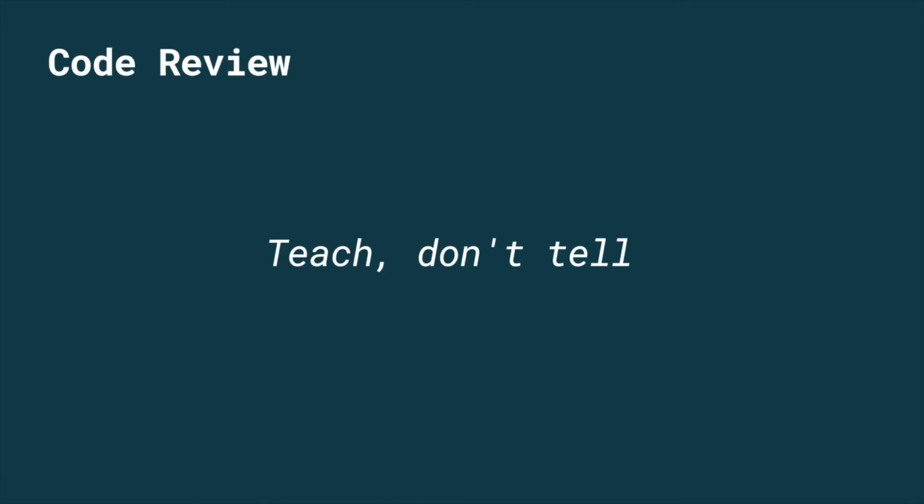The first that I want to cover is teach, don't tell. So rather than just saying, don't do this or just use this, instead try to be more proactive in your explanation and include a lot more detail. So saying things like use X instead of Y for reason Z, things like that. I know it sounds like a very minor detail, but it's something that really accumulates over time, especially if you're working with or mentoring more junior engineers on your team.